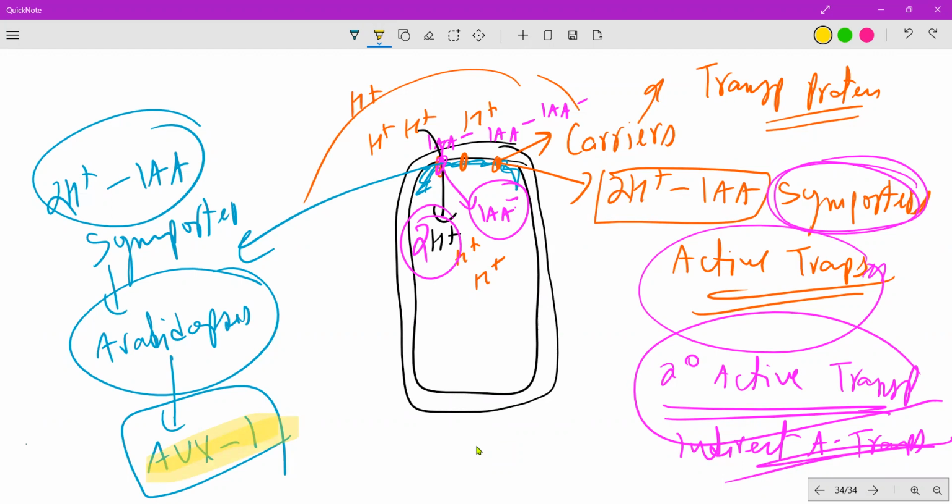Yes, sir. And sir, हाँ जी बोले. जब हम H+ को इनसाइड द सेल ला रहे हैं तो मतलब हमारा ATP जो है वो प्रोड्यूस हो रहा है. कहाँ प्रोड्यूस हो रहा है? नहीं सर. अगर माइटोकॉन्ड्रिया में होता तो प्रोड्यूस होता ना. हाँ वही सर, मतलब सर जब H+ अंदर आ रहा है तो वो क्या एनर्जी हमें मिल रही है जिससे IAA हम अंदर ले रहे हैं.